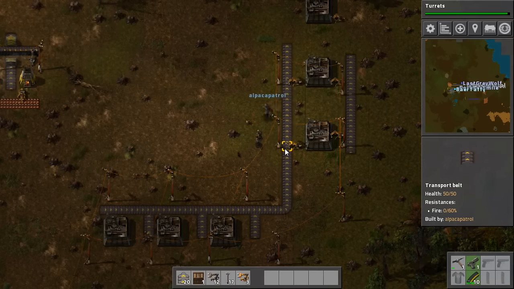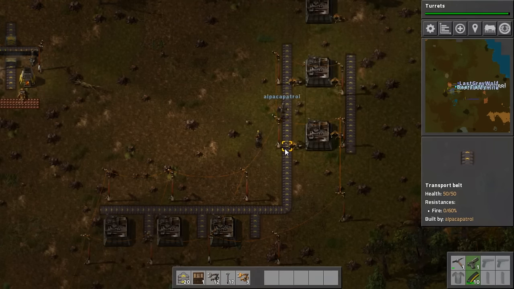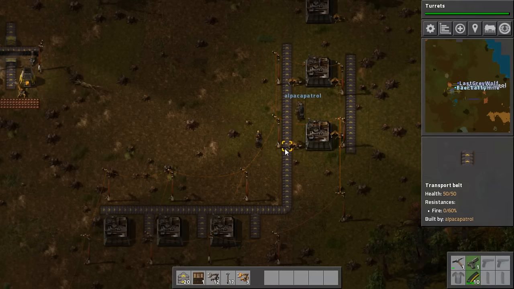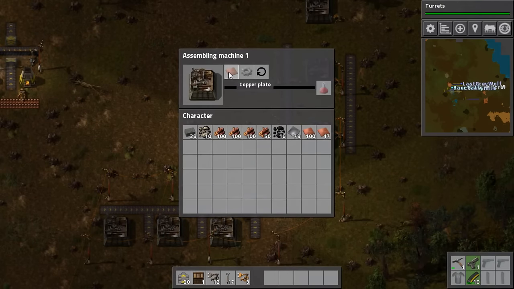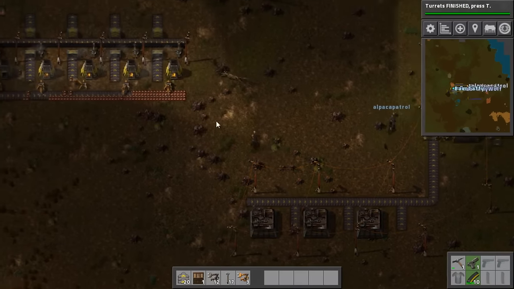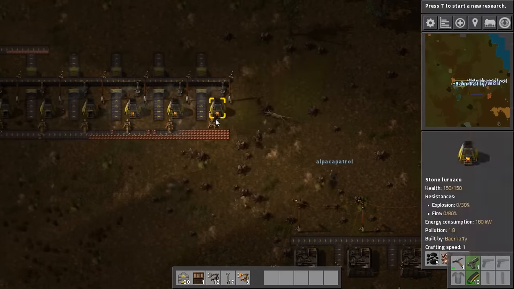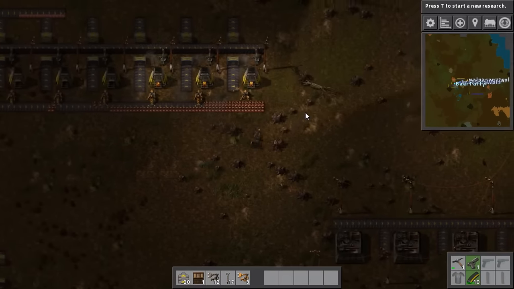You know, I tell you what, in this particular case, that would work perfectly, because it's going to put the gears on the bottom row here, and then it's going to put the copper plates on the top row. So that should work. In theory, that should work, and we shouldn't get backed up.